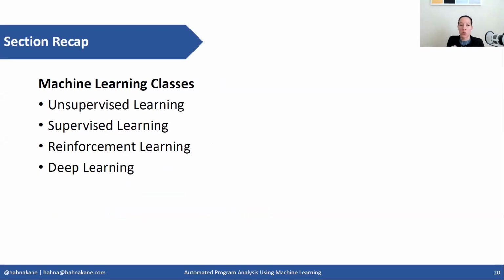All right, so to recap, there are 4 different types of machine learning classes. We touched upon unsupervised and supervised learning. And again, for your awareness, reinforcement and deep learning are also used, but we do cover that in our February class, going deeper, no pun intended, into deep learning and perhaps reinforcement learning in August.